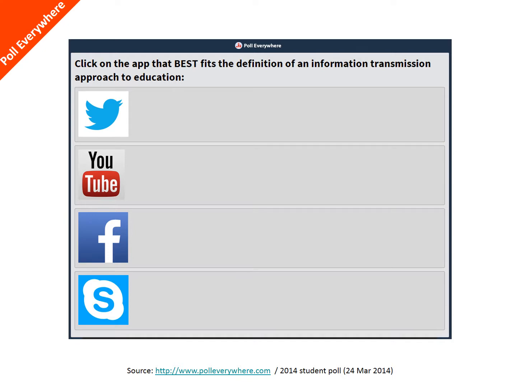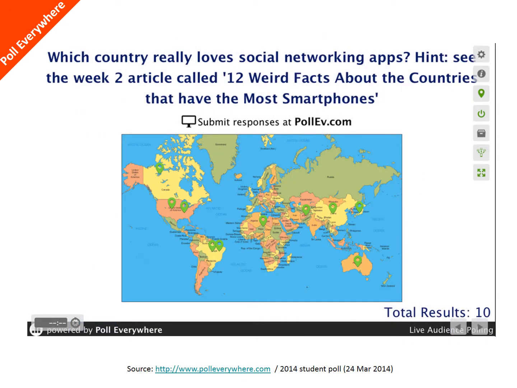And here's something different again. This is a quiz question based on a map where students have to answer by clicking on the appropriate countries. This was another one created by a student on the undergraduate mobile learning course, and it's pitched likewise at other university students.